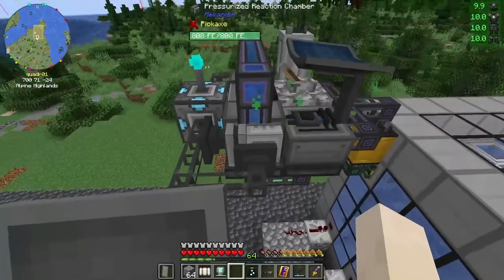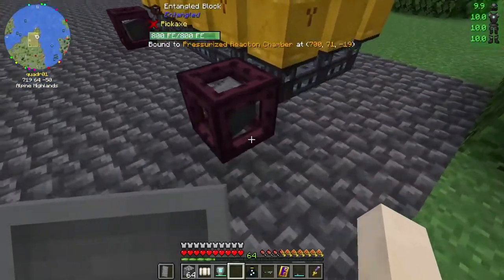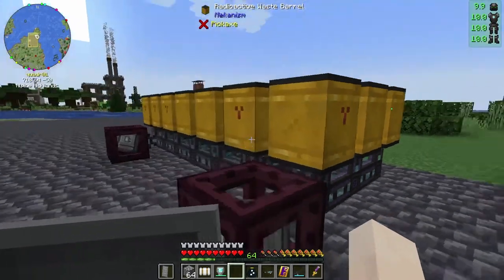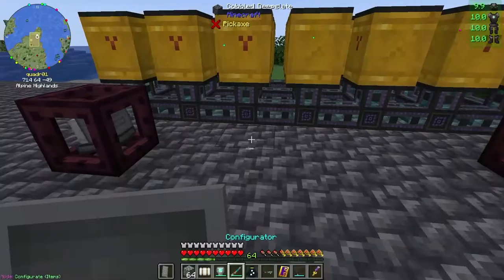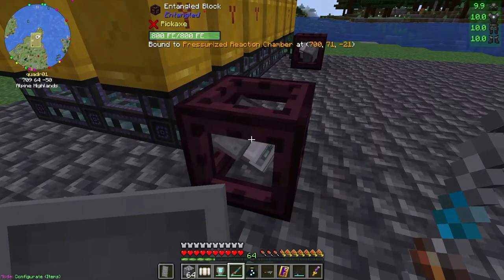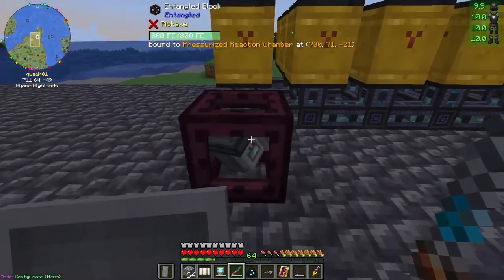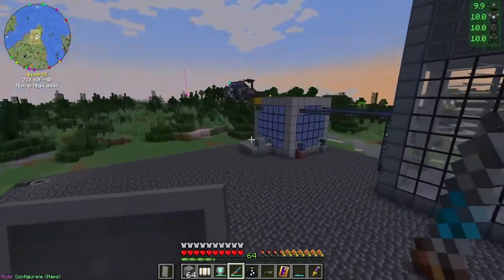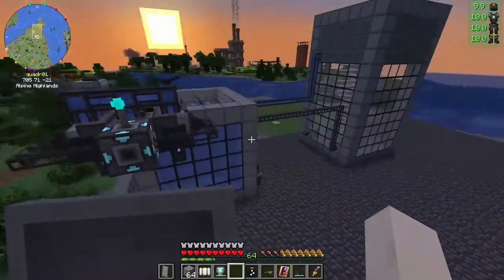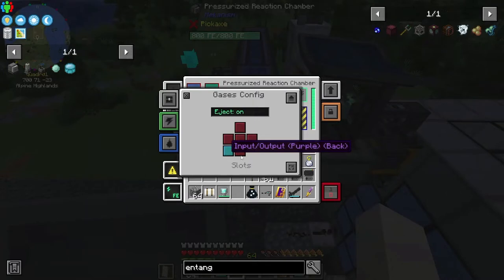And oh, this guy is not. It looks like it's got... Can't tell if it's got anything in it. Pressurized reaction chamber. So it looks like this one emptied all of his junk. But this one did not. So did I do it right? Input, output on the back.